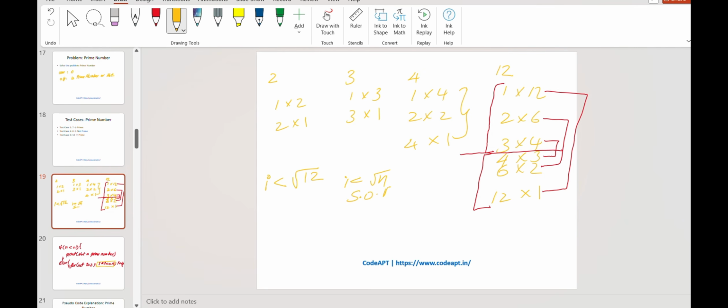Squaring on both sides, i square is less than n, because here the square root gets cancelled. So our condition will be i into i less than or equal to n, because after this value the factors will be repeating.